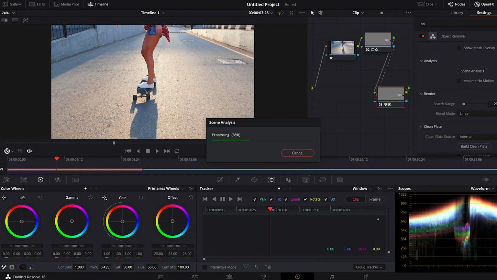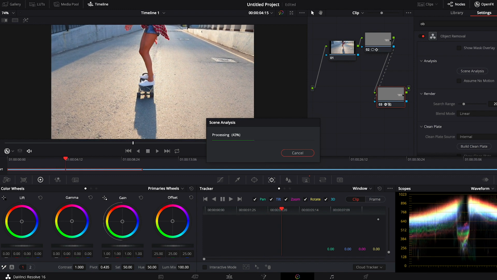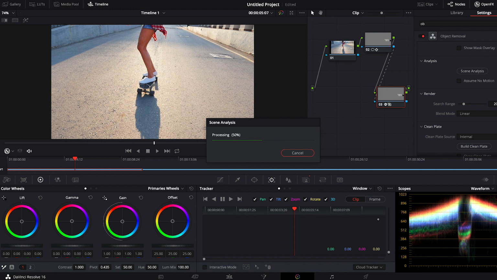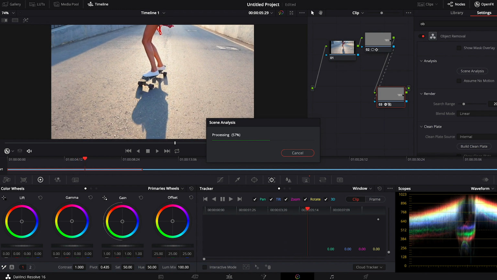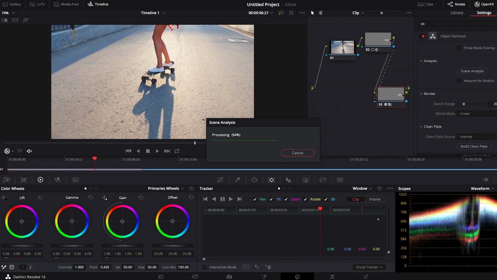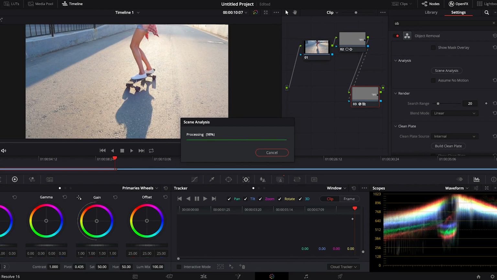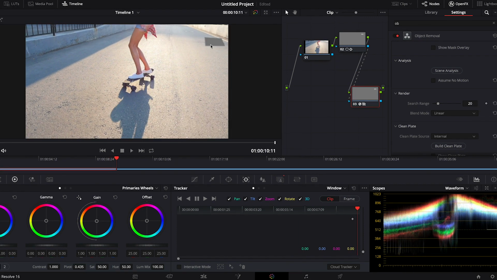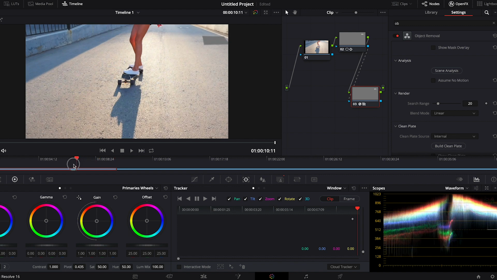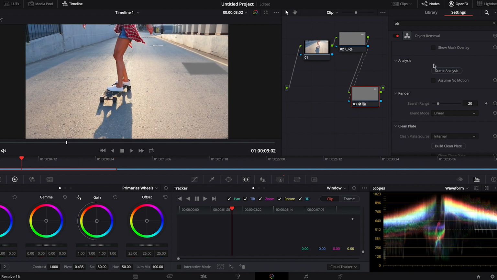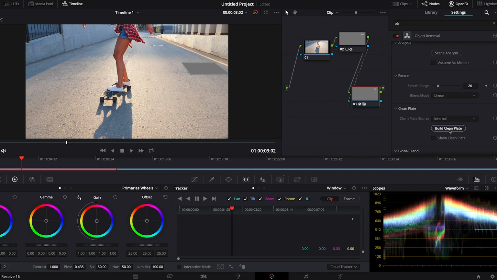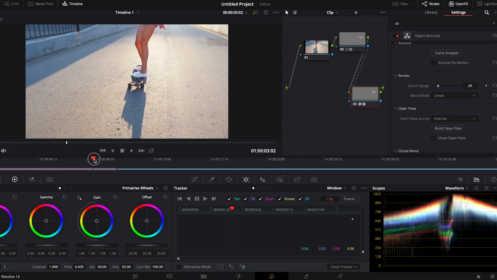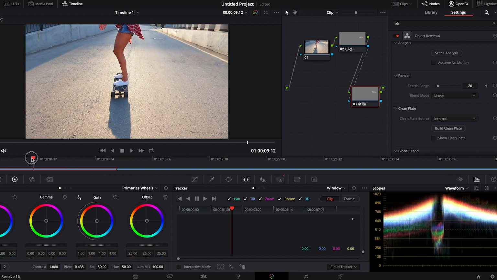What it's doing is looking at my mask, the alpha, as it moves through the scene and what other information it can use to build our clean plate. Great. So now there is a hole in my scene, which I don't want, but I'll go back to somewhere here and then I'll use the default settings for now and just hit build clean plate. And it has analyzed all the space around the plate, and for the most part, it works really well.